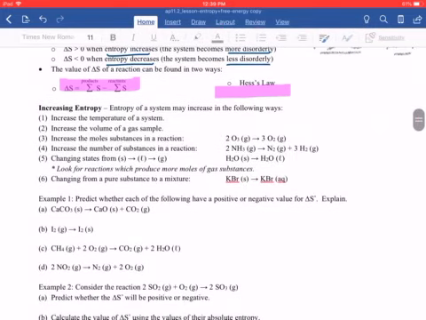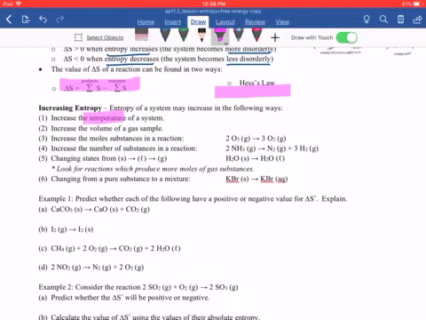Increasing entropy. There's a couple of ways that you can increase entropy. So, increasing chaos. You can increase the entropy of a system in the following ways: by increasing the temperature of a system, the volume of a system, the moles of substances, or the number of substances. If you increase the temperature, there's more motion, more entropy, more chaos. You increase the volume of a gas, there's more gas, more chaos. Increase the moles or the number of substances, and there are more things, more collisions, more chaos around. Think of the population of humans, a couple billion to now almost 8 billion. There's a lot more chaos, a lot more war in the world.